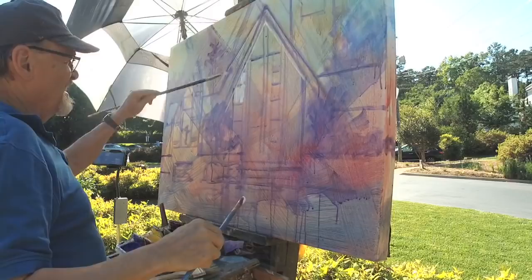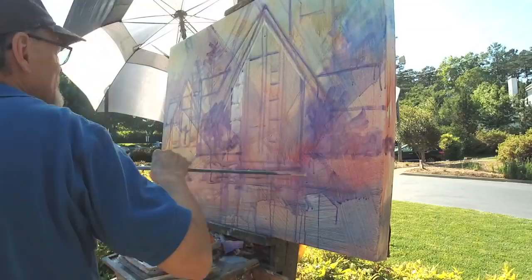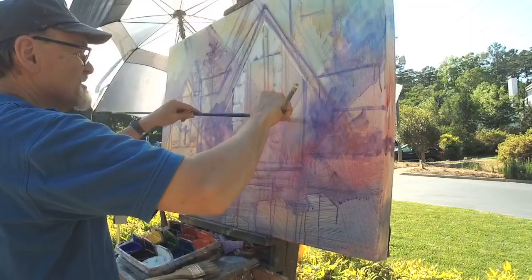I'm going ahead right now at this early date and this early hour and turning on the lights in the stained glass window hours before they actually come on, but I know I'm going to want them on, so this is just my first interjection of some light effects.